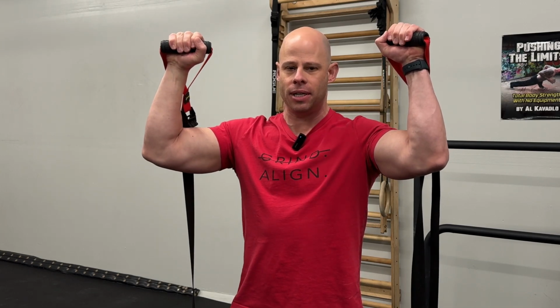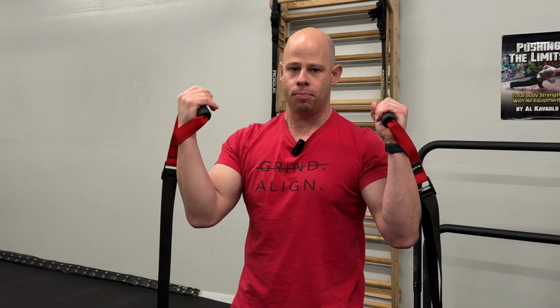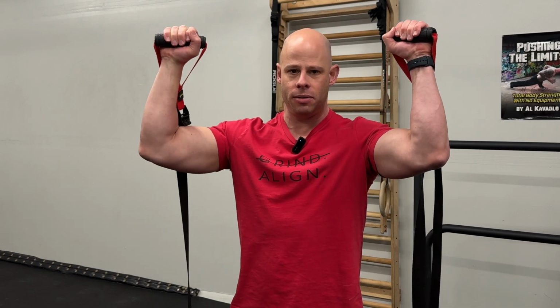Instead, take your time setting up for the position to make sure everything's where you want it to be. You've got good alignment, because a lot of isometrics are full body exercises. So elbows in good position, hands in good position. Then proactively engage the muscles you want to be working. And then finally, apply the resistance against the handles or whatever equipment that you're using. This ensures that you have proper position, but also good tension control in the muscles you want to be using.